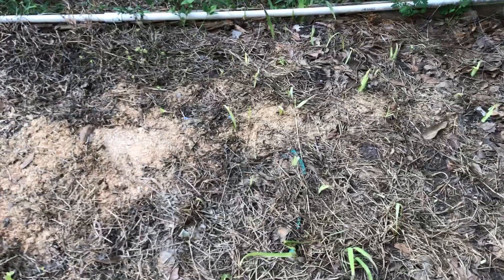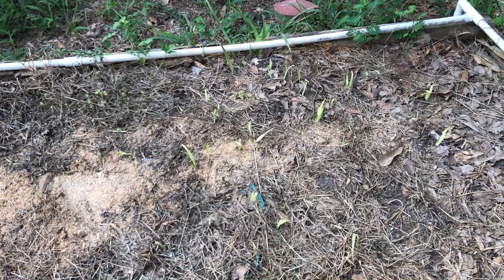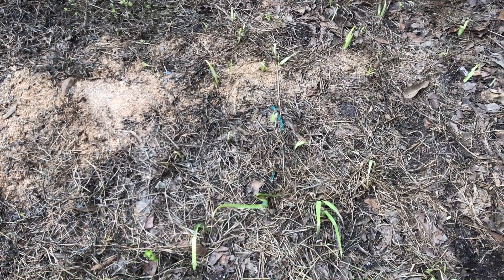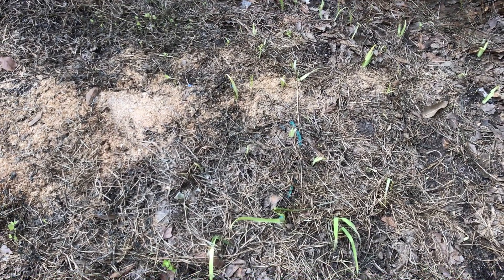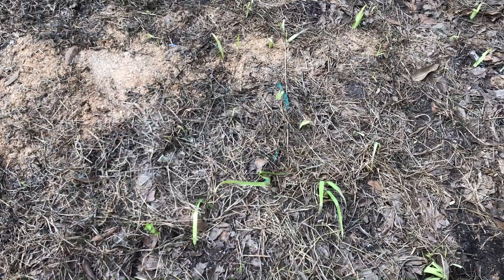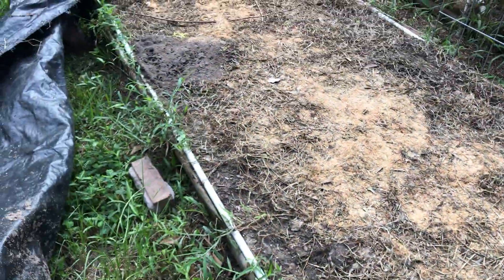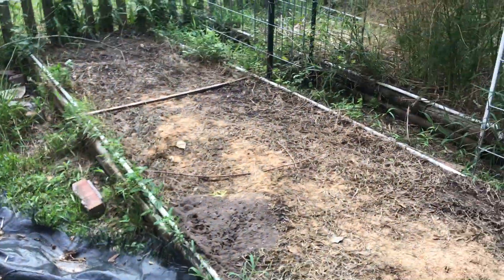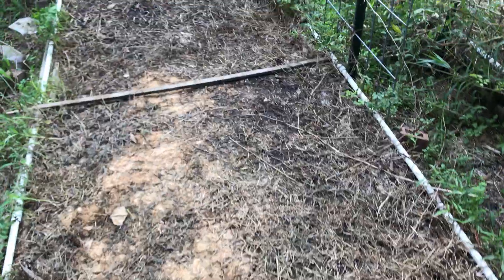That did it. The stuff trying to come up is actually some bulbs from what I put in last fall that I heeled in just to do something with them. I'm not sure why they're trying to sprout now — maybe it's a light sort of thing. The soil would have got hot, not cooler. That's why I want to uncover it; I don't necessarily want those to sprout and die. The fire ants don't appear to mind the heat — they seem pretty happy. But yeah, that pretty well did it. Killed it off real quick.